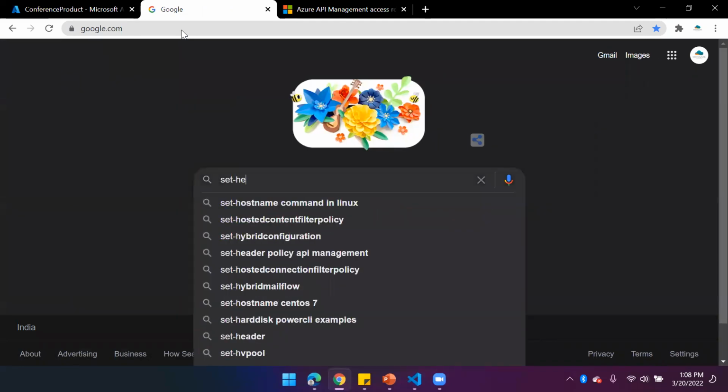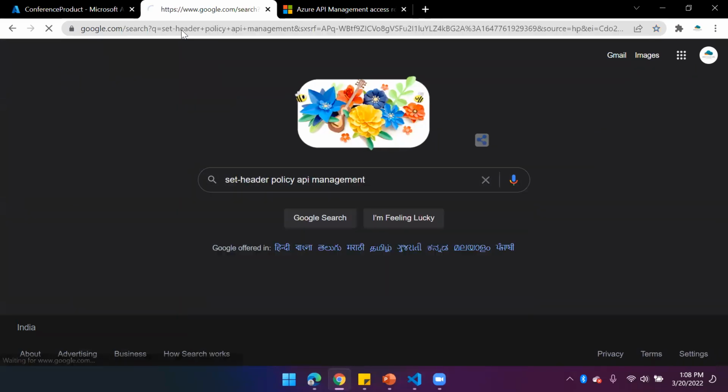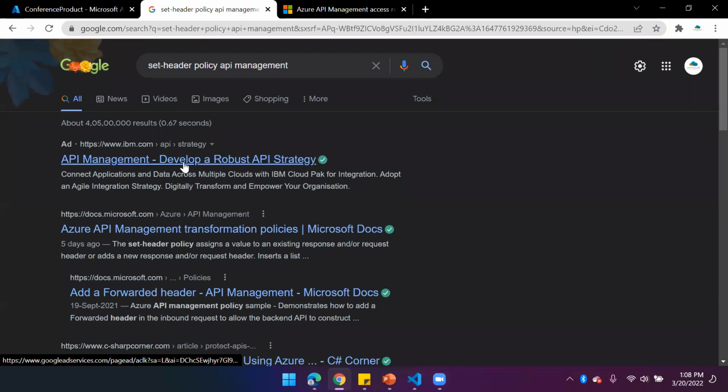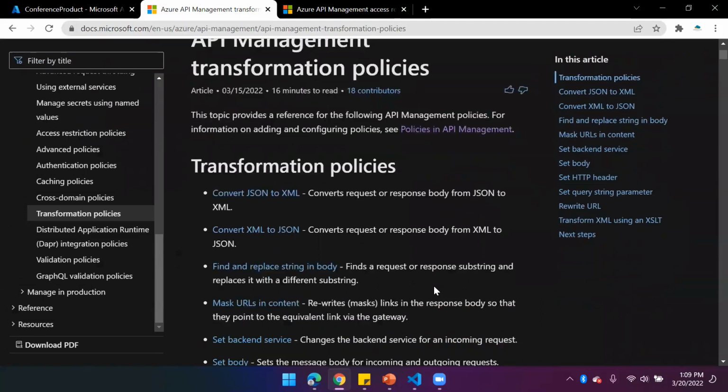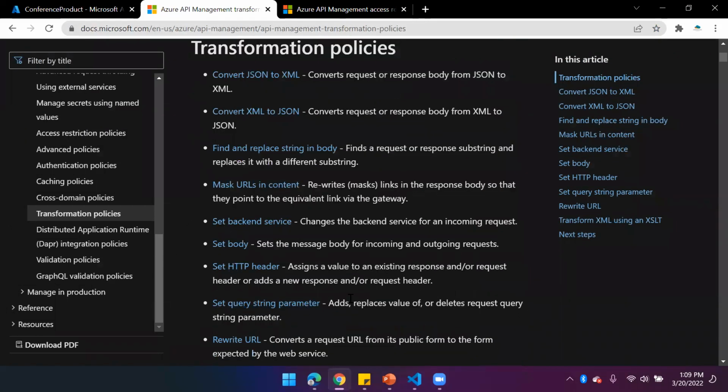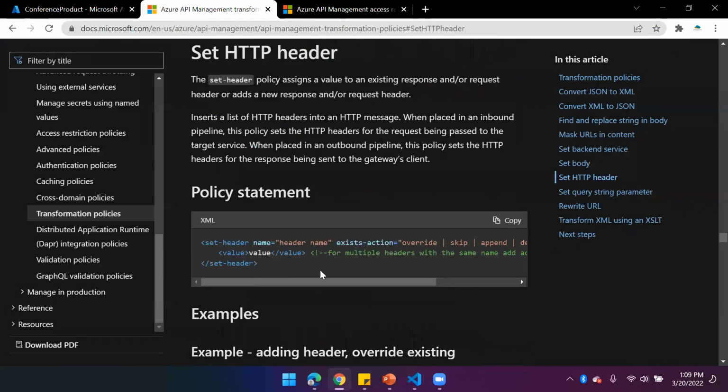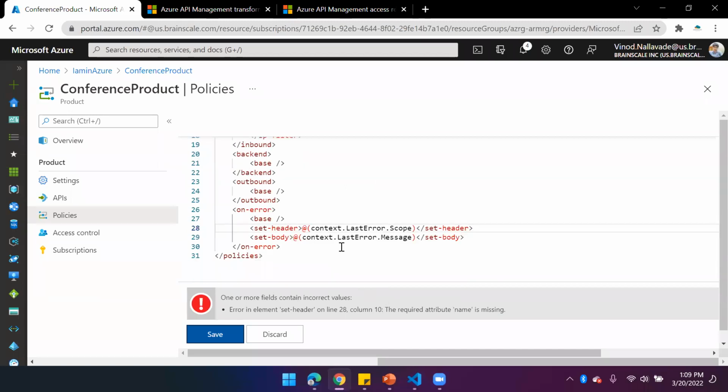Set header policy in API management, and here you can search for set header. Yeah, so basically you have to give this. So let's copy this and set it here.